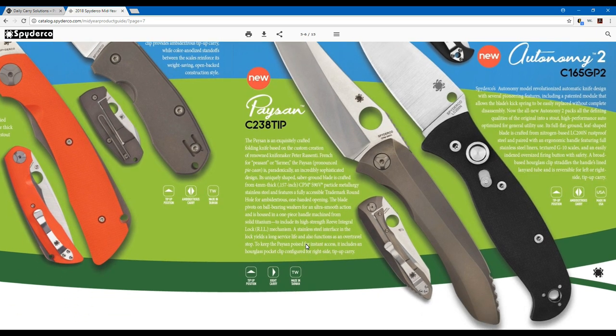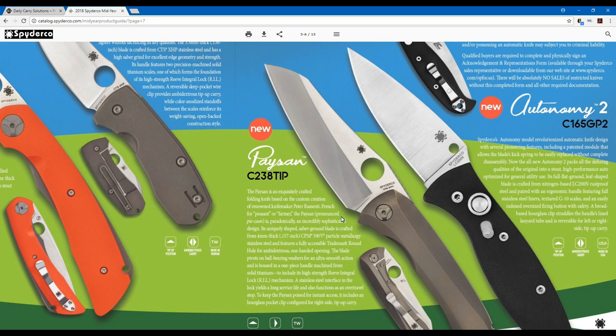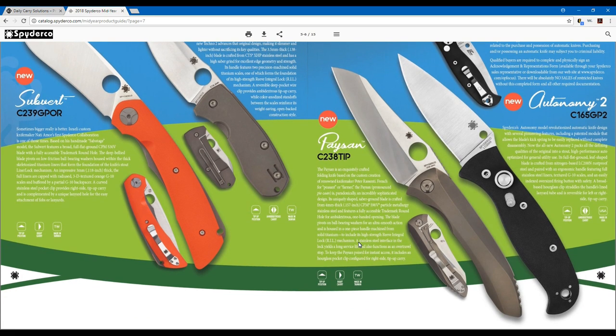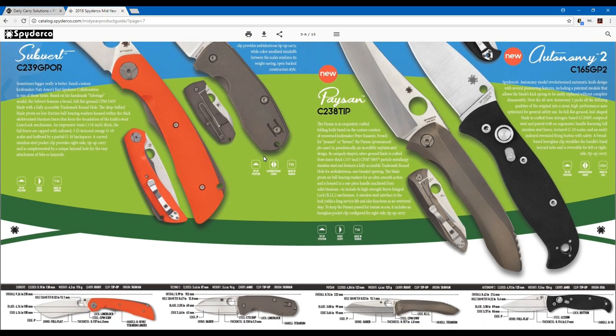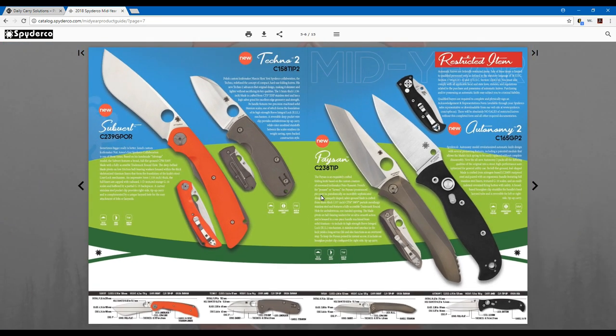This is made from the Taiwan facility and has some jimping at the rear of the blade scale and right behind the thumb hole. This is one I see a lot of people anodizing handles on. Unlike most blades in the Spyderco catalog, this one is going to be polished. It's probably going to be one of their more premium knives from this catalog due to the S90V steel.